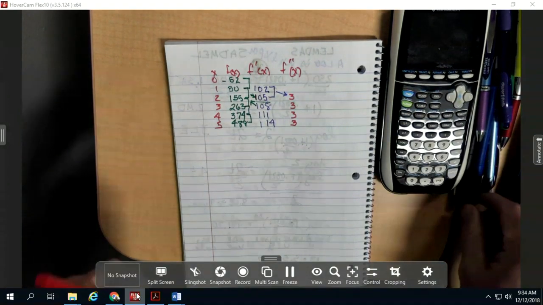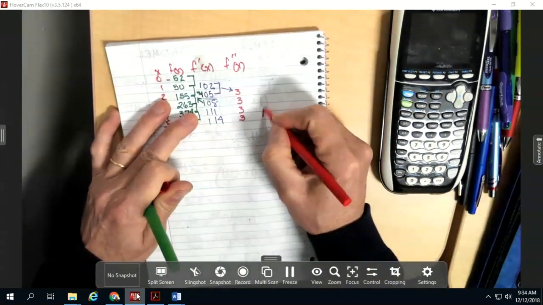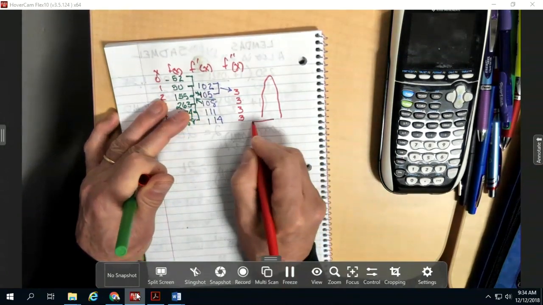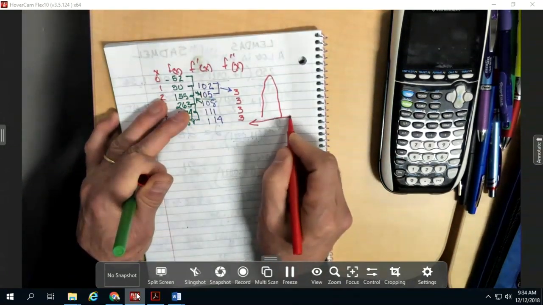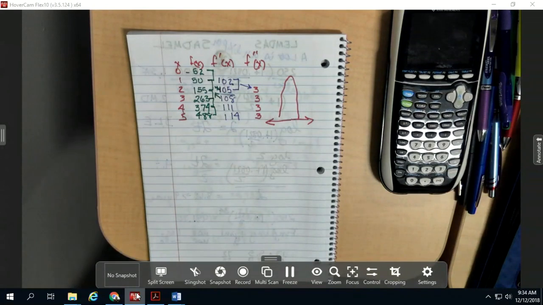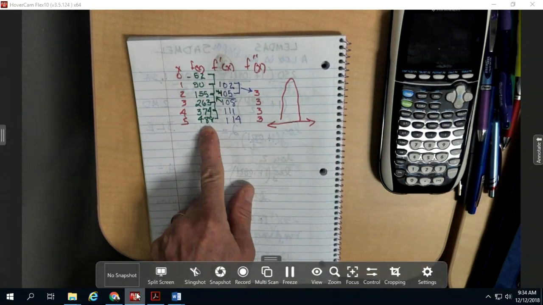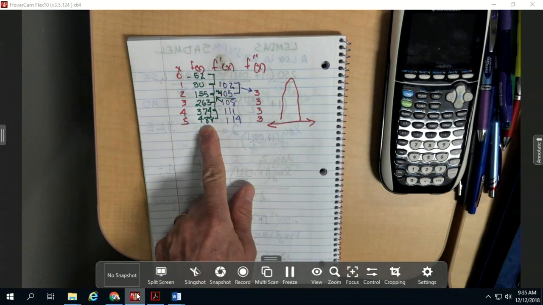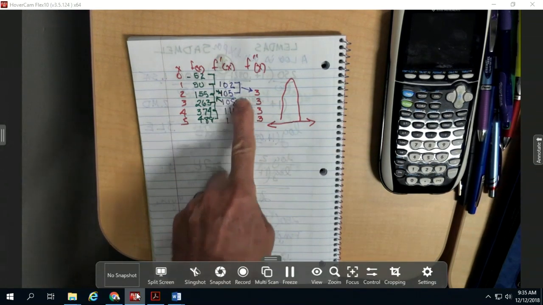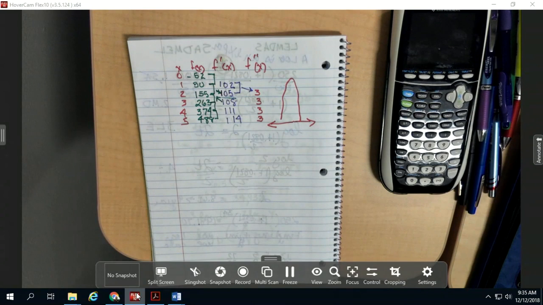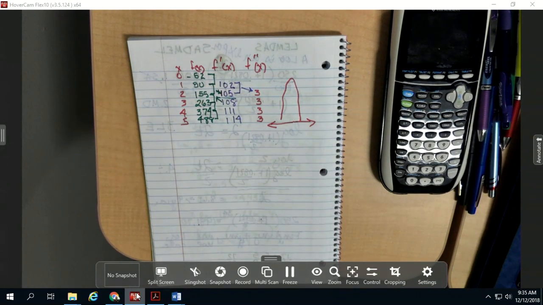So in other words, this graph we know goes like this. We don't care whether it's moved this way or moved this way. We know that at its peak, we're past the peak because our value is greater than 3, or is 3, and so we're way past the peak. It's getting much bigger.